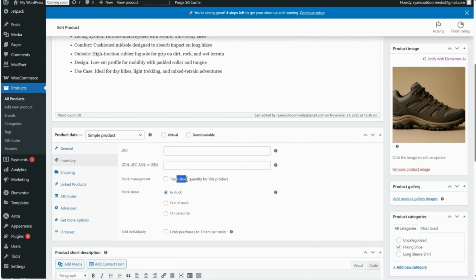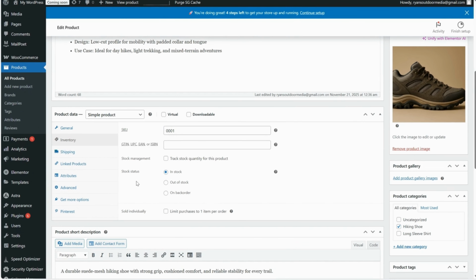Tracking the stock for quantity here, like this option, will mainly be used by bigger, larger companies. It's not a necessity. But what is ultimately something that you should be using is the SKU, which is a distinct identifier for your product. So because this is our first product, we're going to give it 0001.